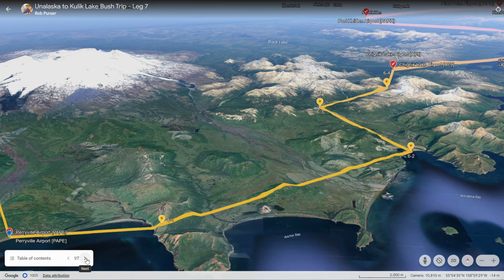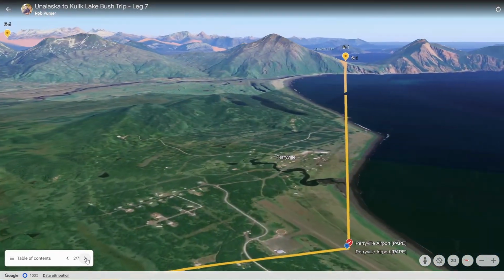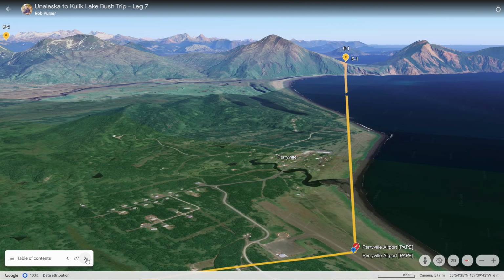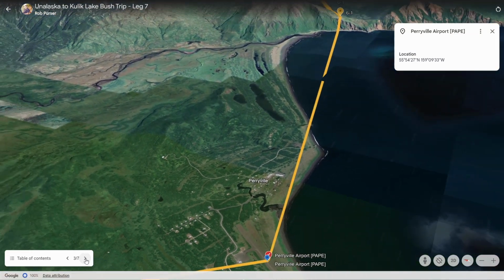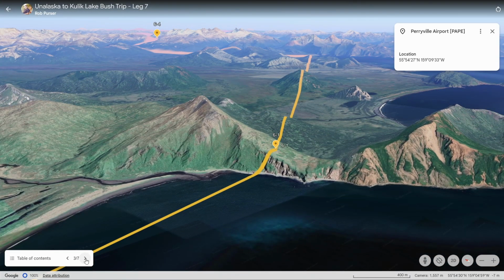Let's take a look at our route today on Google Maps. We start in Perryville Airport and head across the bay between these two mountains.